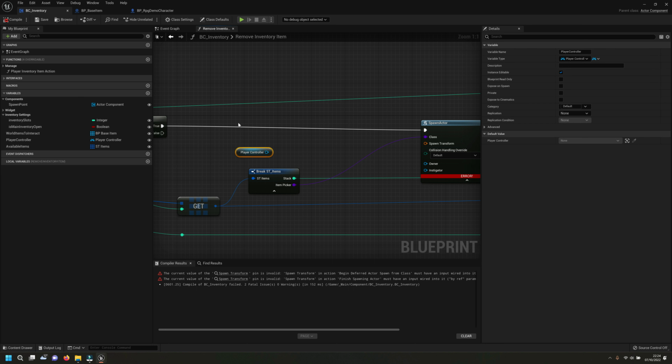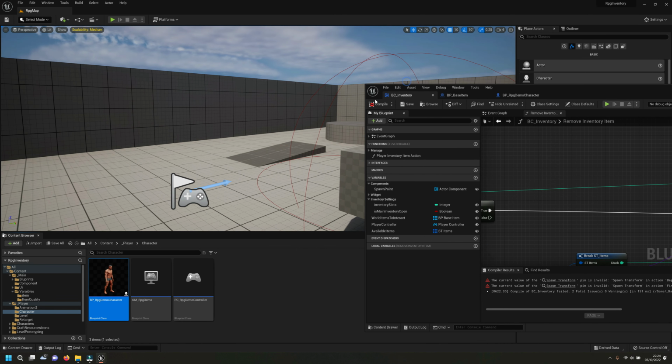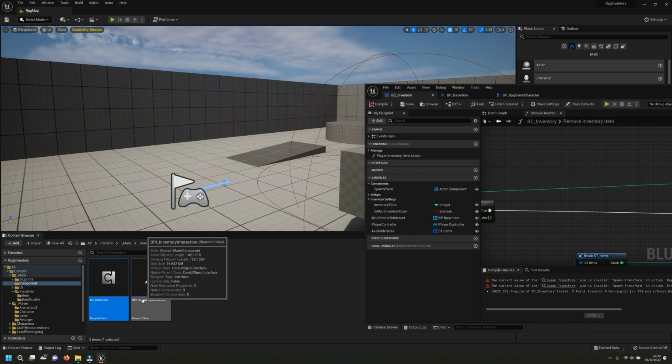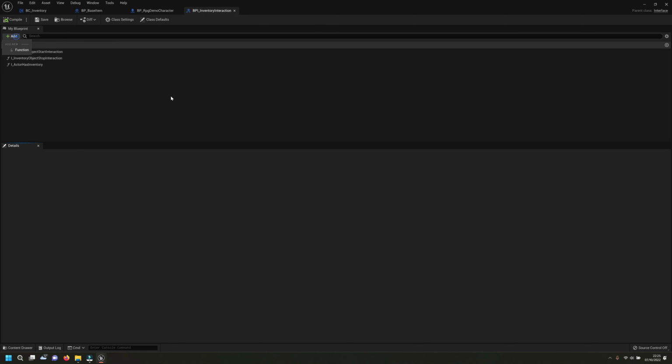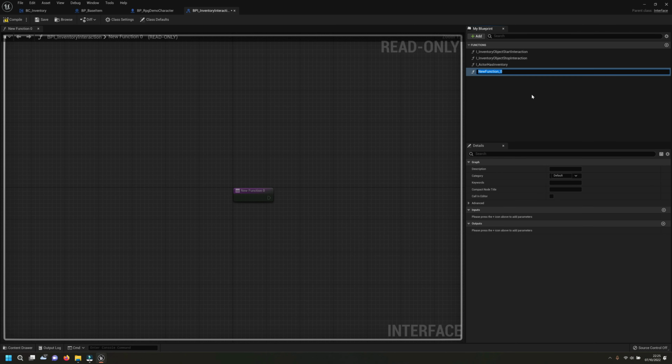So what we're gonna do here, we're gonna have to create an interface. That's fine. Don't worry, guys. So we're gonna go to browse assets. I'm gonna go to BPC inventory interaction. We're gonna create a new function, and I am gonna create an interface called get spawn point or something. And this is gonna have an output, which is gonna be a transform, right? And this is gonna be transform. Nice. Compile and save. Right.